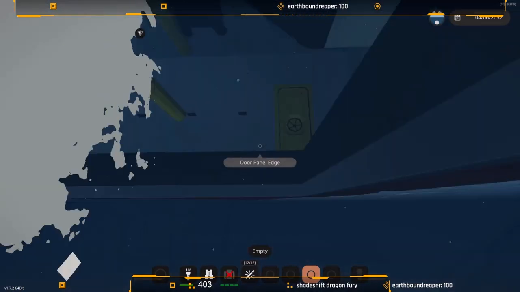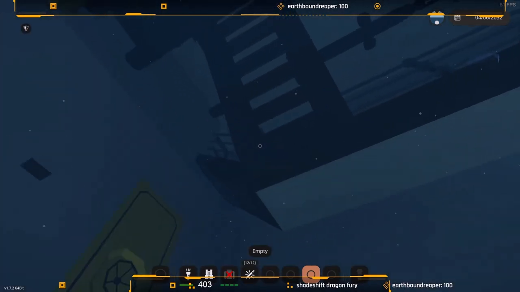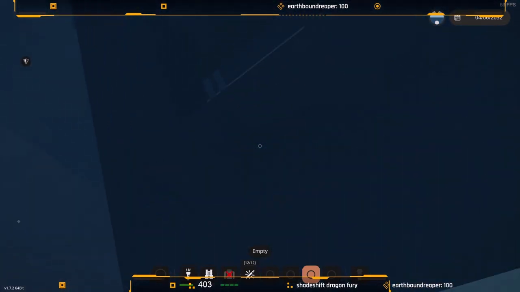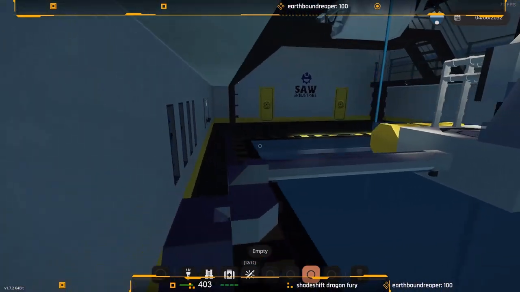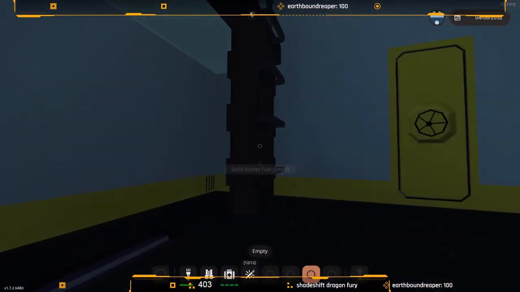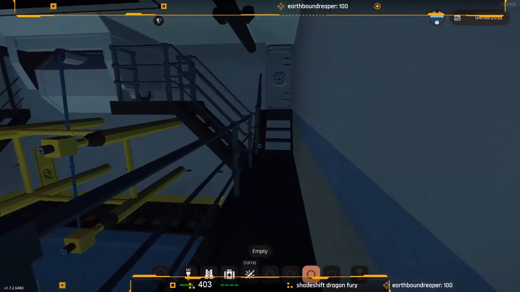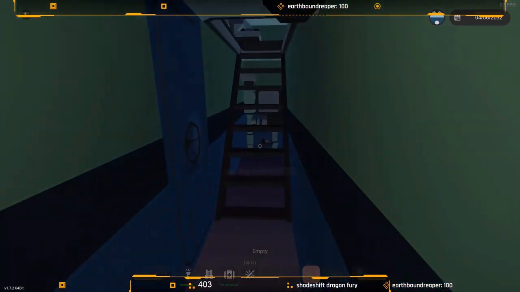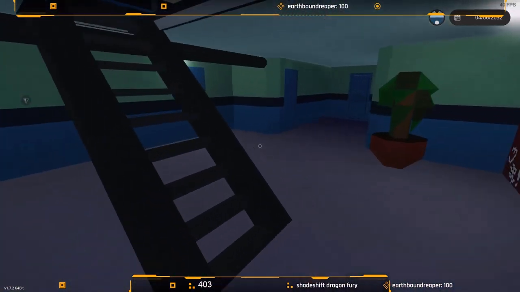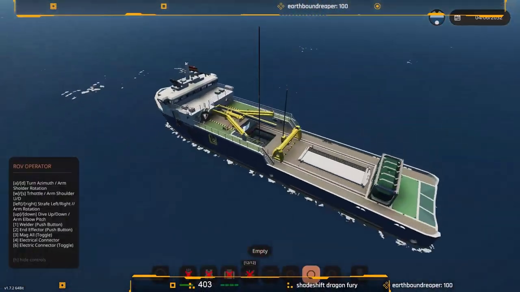I'm guessing that's a... I just wish I knew how to deploy the freaking ROV. Because I'd use the ROV to push the ship into place. Because that was my plan. I was going to use the ROV to fix the ship, but couldn't get it to launch. Let me see if I can get the launch this time.